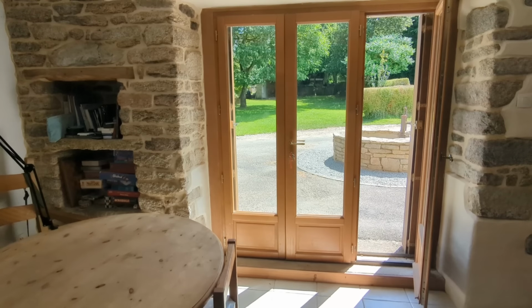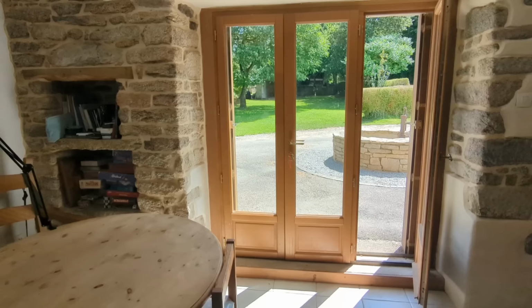Hello, I've been in France for a couple of days now and unpacked things and settled in a bit. I thought I'd do a painting today and also show you my little art nook. So this is one end of my living room.